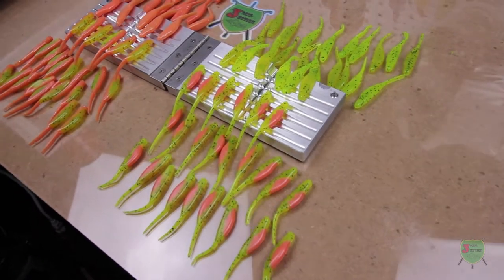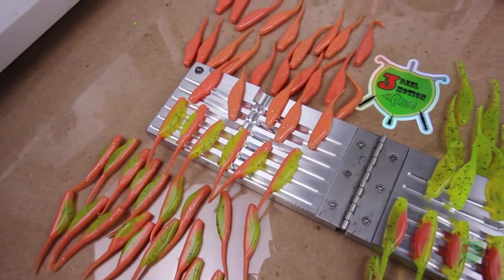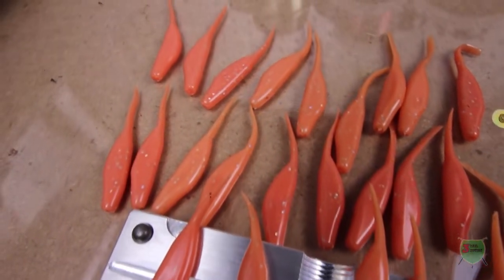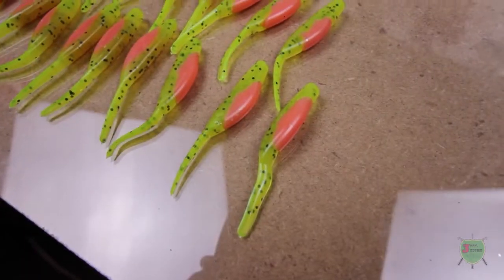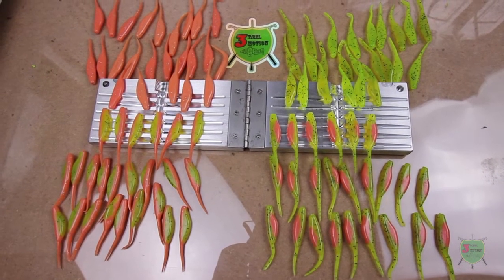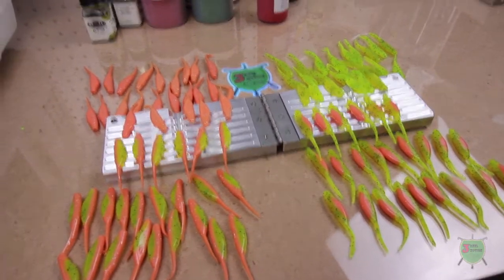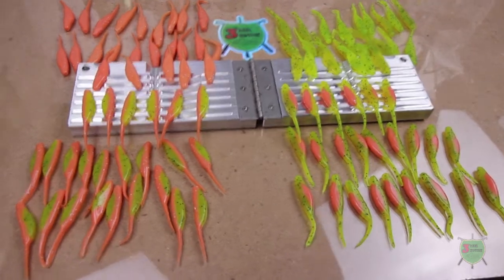I did take the time to run some more baits and colors off camera. The combinations were just going back and forth — we have our standard chartreuse with the black flake, our version of pink with the holographic flake, and the ones where we poured the chartreuse bellies with pink backs. Partway through I realized I liked it the other way, so I switched to pink bellies with chartreuse backs, which I actually liked a little better. I made enough of each one to try and test and really get a good look, and I think these turned out wonderful. Now my color combinations are endless with this mold since it's designed for me to pour different colors or whole colors.